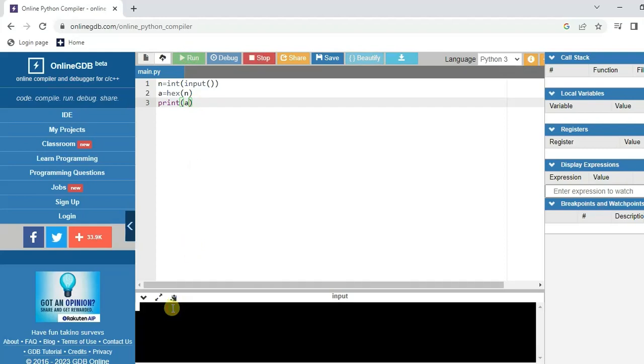See, we are giving 108. The output is 0x6c. We need only 6c, right? So we are using the slicing concept here, 2 colon, then it will become 6c.